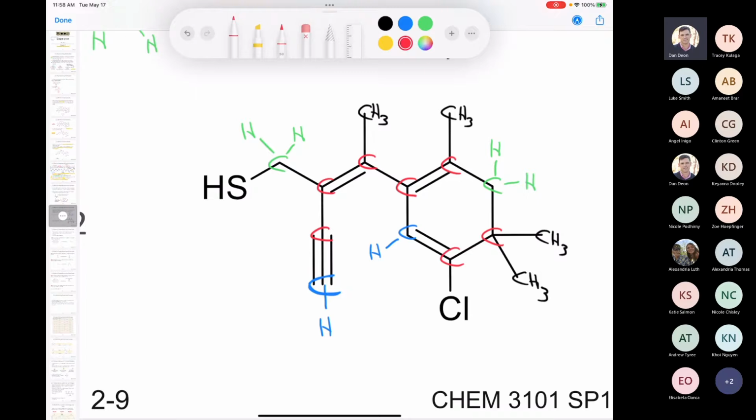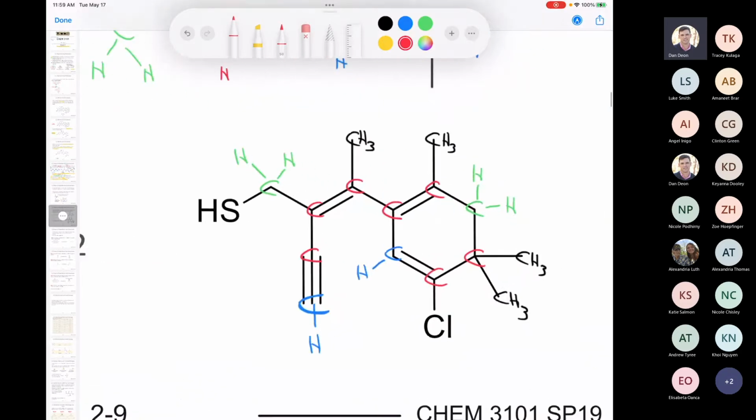Give me a thumbs up if you follow me on that idea. Bond line structure is pretty cool, huh? Just identifying the number of hydrogens. Great. Awesome. Are there any questions about this question? Nice. Any questions about this one? Again, never hesitate to unmute your mic and just stop me. Not a big deal. I don't care. I love answering questions about organic chemistry. All right. There you go.